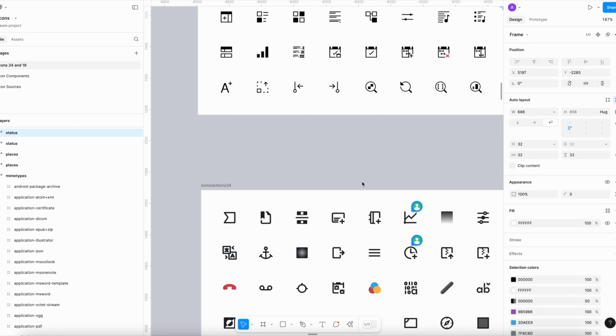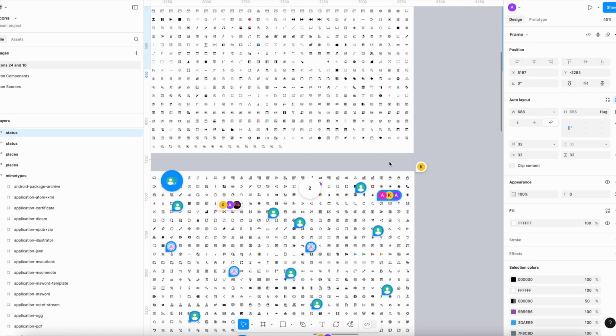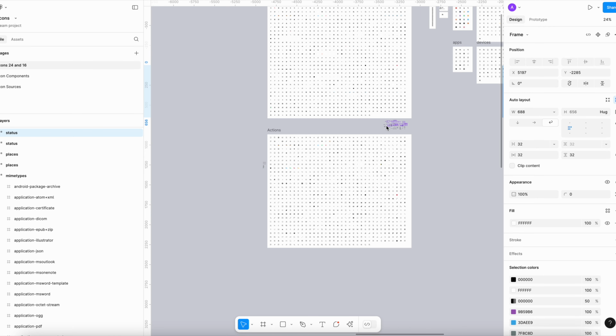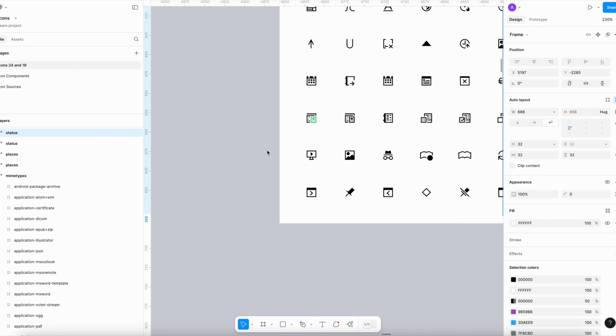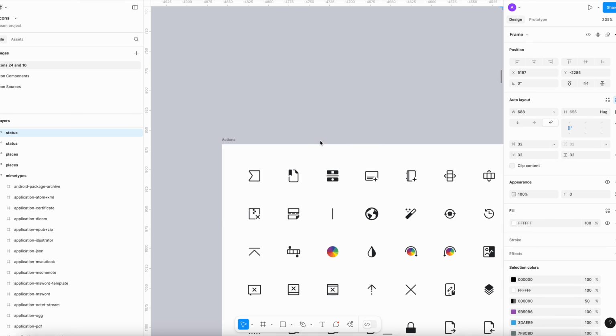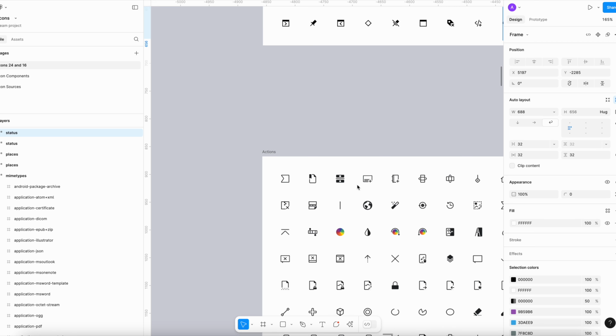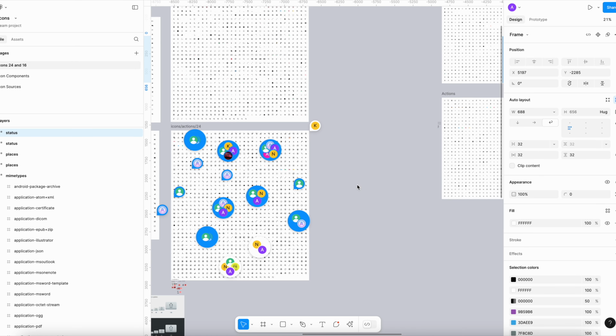Now, let me show you another thing. This is the 24 pixel icons, right? Here is the 16 pixel icons. What do you notice? 16 pixels for Breeze, this quadrant at the top, 1 pixel icons. And our new icons are 1 pixel thickness, right? So what does this mean for the UI?